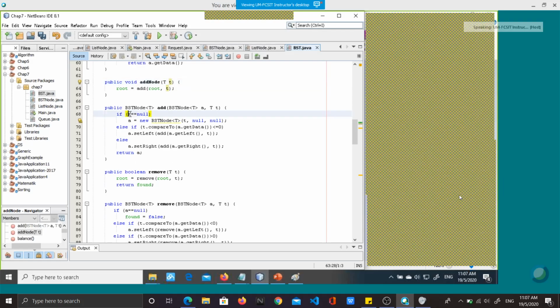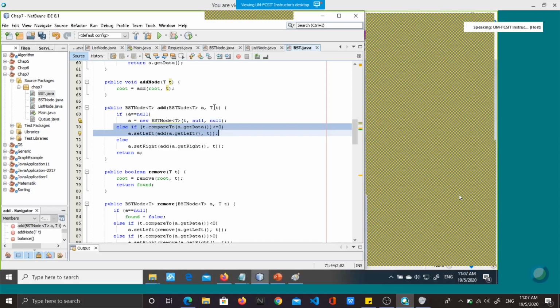When you add to the BST, this is the part we need to check. Okay, if your root is null, you can straight away create. How to create? A equals new BST node, you pass in the value. So your left and right also null. Okay, else, we need to compare.